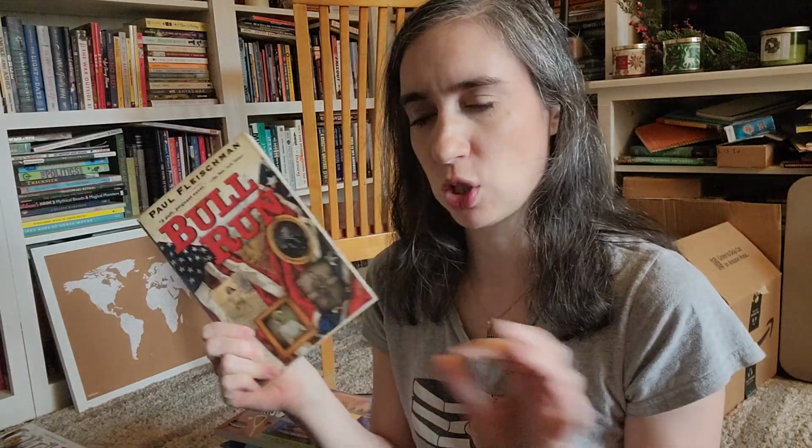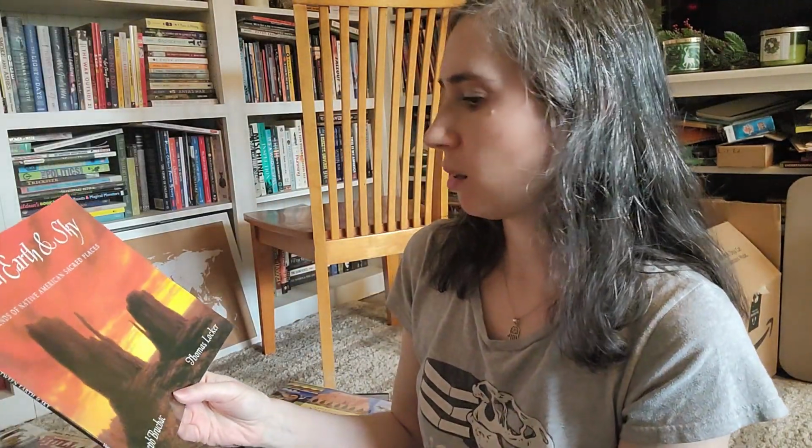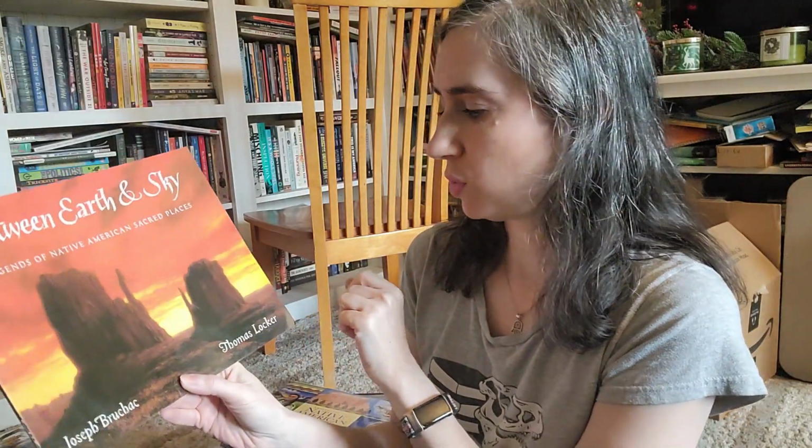I have Bull Run by Paul Fleischer, which I don't know why he was up there. Again, wrong part of the shelf. This is a Civil War book about a battle, and I'm gonna keep it because I think this is a neat book. I love the different perspectives that it gives you on one event. That's just a cool concept that I like, but he's in the wrong place. We're gonna move it.